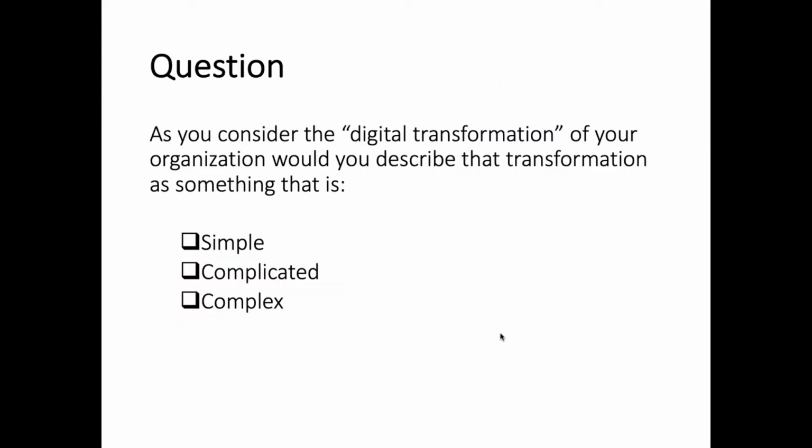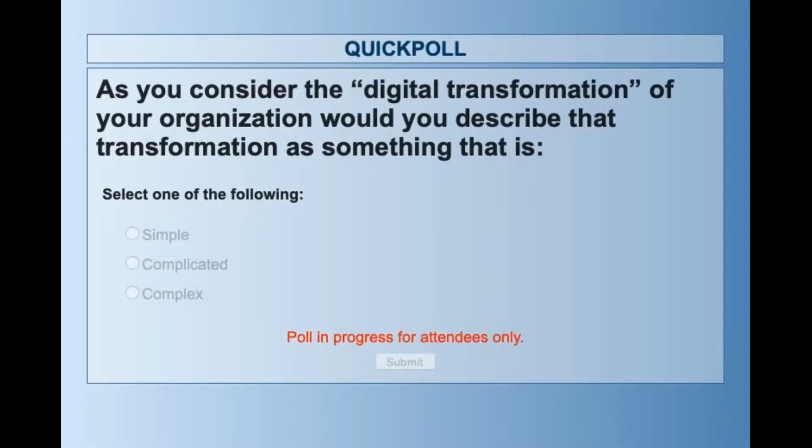So here's another poll. Courtney, we're going to do another poll here. As you consider digital transformation of your organization, based on what you just heard about simple, complicated, and complex, which would you describe it as? Is it simple? Is it complicated? It's a problem that can be solved, but it's going to take a while. Or is it complex? Lots of different nodes, lots of different interaction among those nodes. I'll give you a second to complete that poll.